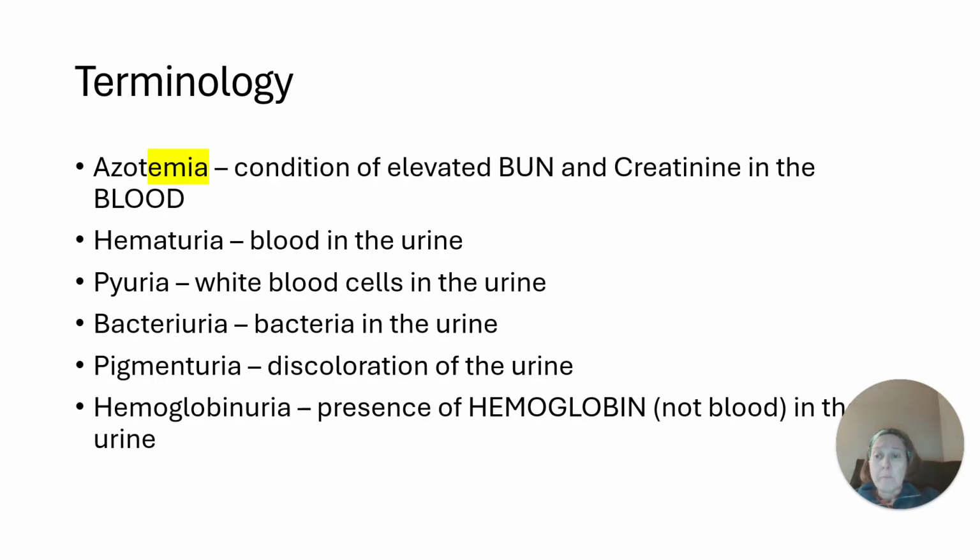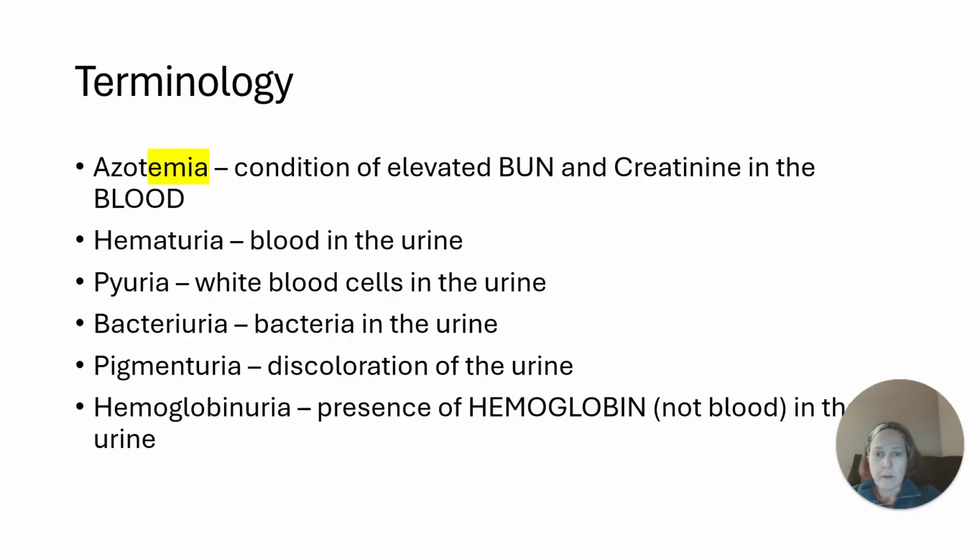All right, big important topic that we need to cover that we'll hit a ton more of next semester in ClinPath, which is the term azotemia. If you see the term azotemia, that refers to a condition of elevated BUN and creatinine, both of which are measures that we see on a chemistry profile in the bloodstream itself. So that is measurable on a piece of paper.